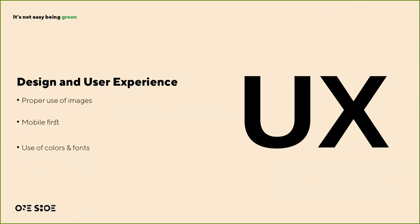Use of colors and fonts. It's proven that darker colors need less energy, especially black. Black means, okay, I don't show anything. Not everybody wants a totally black site, of course. It's something you need to consider when you are designing a website. Does it fit with the brand that you are putting out? And for fonts, basic system fonts are loaded fastest because they're already on your system. So Arial and Latin are the most commonly used, even Arabic Sans is possible.